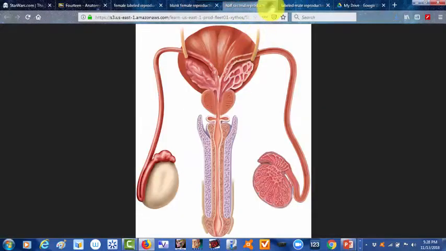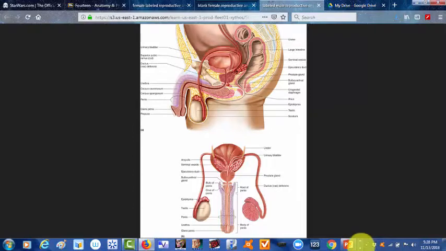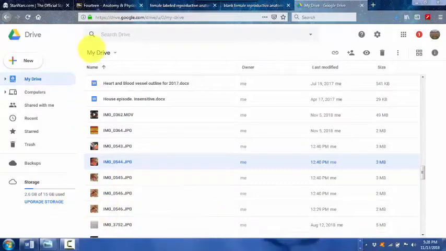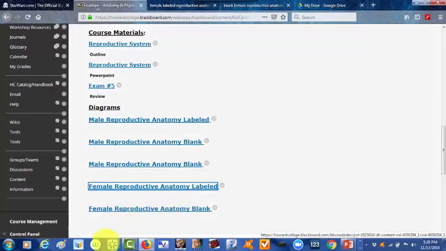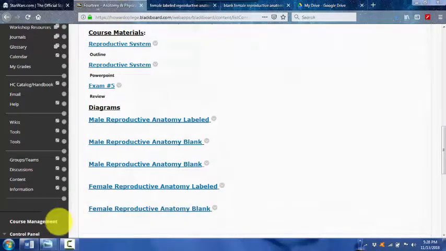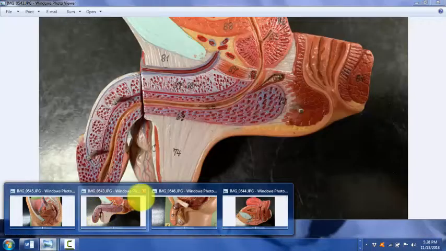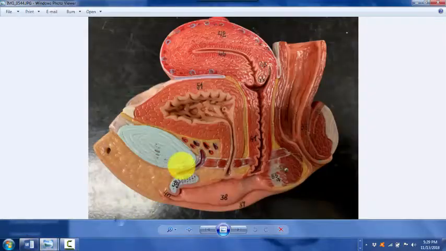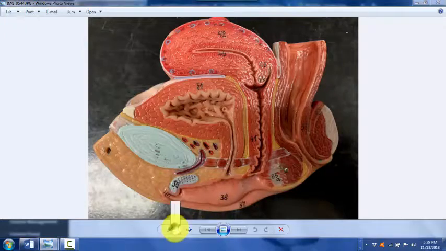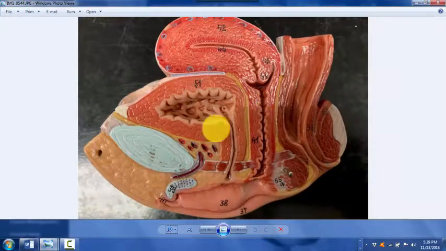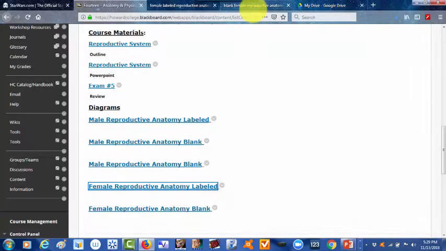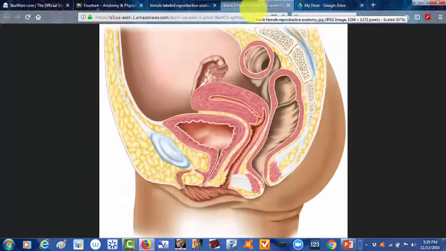So, guy diagram. I'm going to go ahead and close out. That's another guy diagram just to get those out of the way. And then let's go back to this. Let's see. I'm going to close that out. I'm going to close this one out. Alright. Look, these models and the pictures that I picked, they look really close. You look at that, and if you go back to the female blank diagram, that's pretty close.